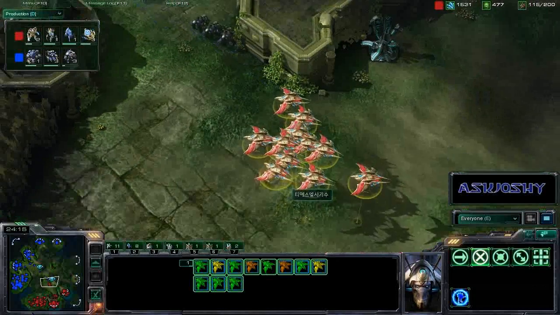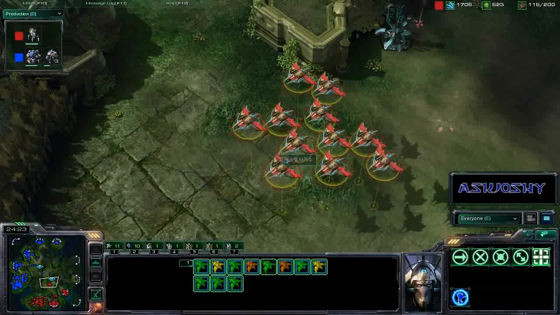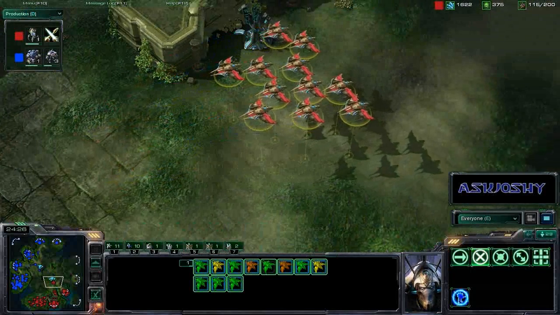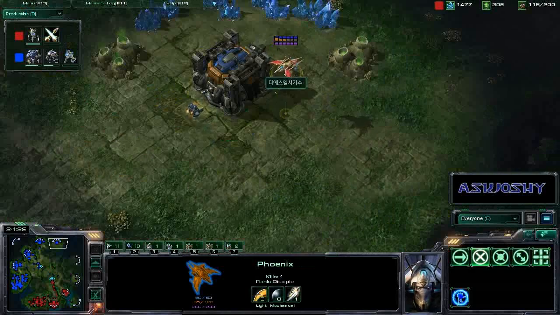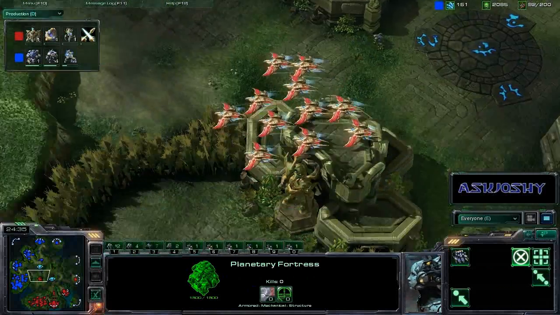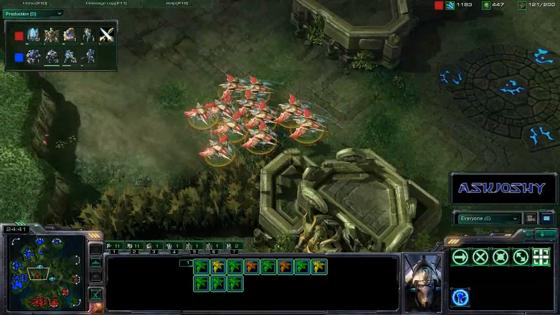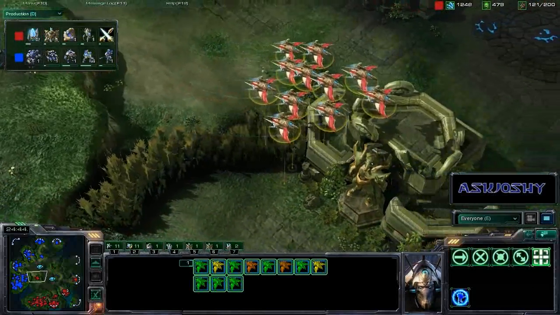But I actually like the mobility of the Phoenixes a lot better than the mobility of NaDa's remaining Tier 1 units. Tester could actually be killing off some SCVs right now if he had started floating around the map. He's got vision of this base going up. Not going to be able to do anything to this base for a while just because of that planetary fortress. We'll see what Tester does with these Phoenixes as he starts to move around now.